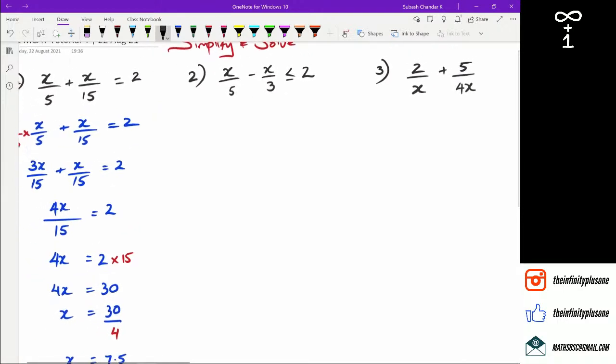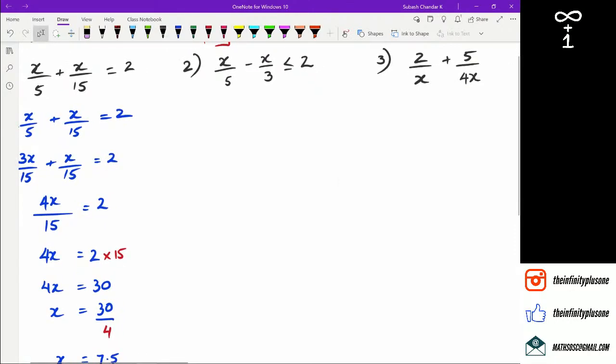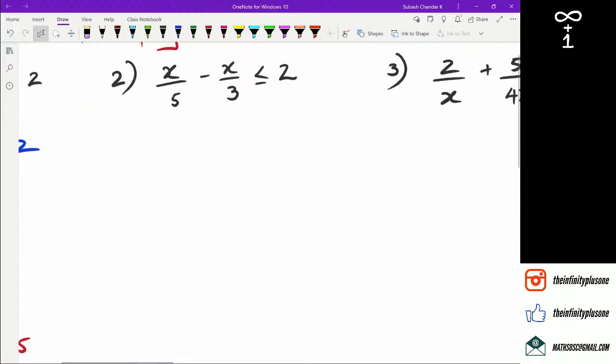So question 2, what we have got here is, and I've kind of mixed up a couple of things here with question 2. I've actually put an inequality in there, and I've also put not common denominators. The reason I put this in here with question 2 is because this usually ends up being a merit type of question, and I'm trying to combine pretty much most of the skills that you're going to need for simplifying and solving. So that's why there's a combination of various different things here. So let's go to question 2.